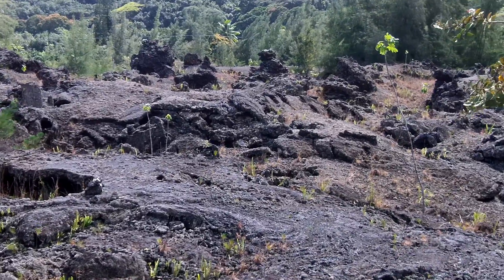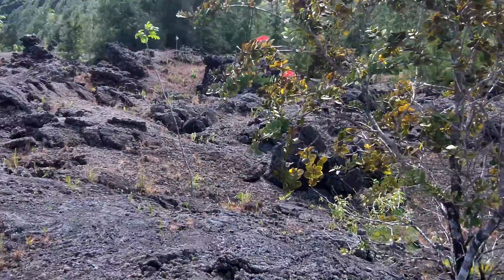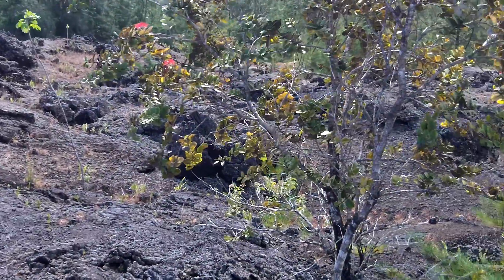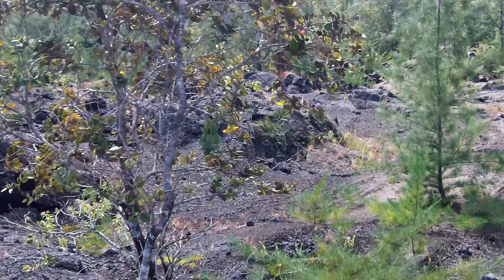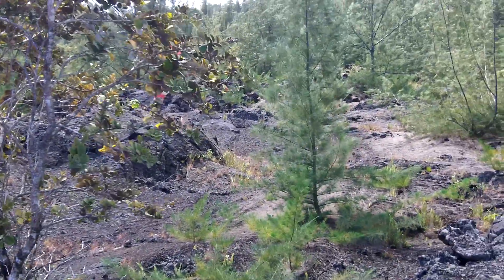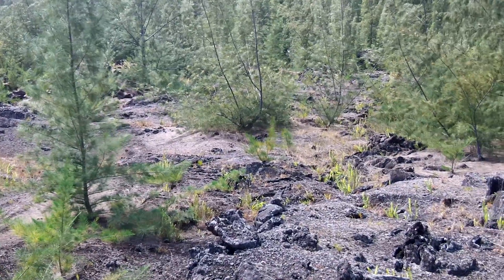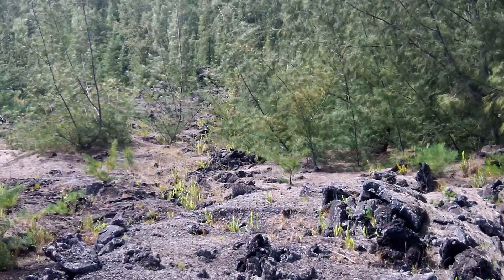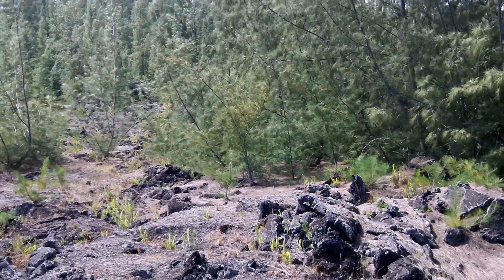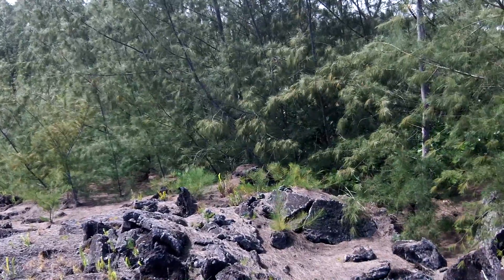Hope you got your helmet cams all mounted when you ride through this zone, because we're gonna watch them on big screen TV at the third day's barbecue bench racing session. Come hungry, come thirsty — because after you ride this lava flow out here, you're gonna be a thirsty puppy. Aloha.